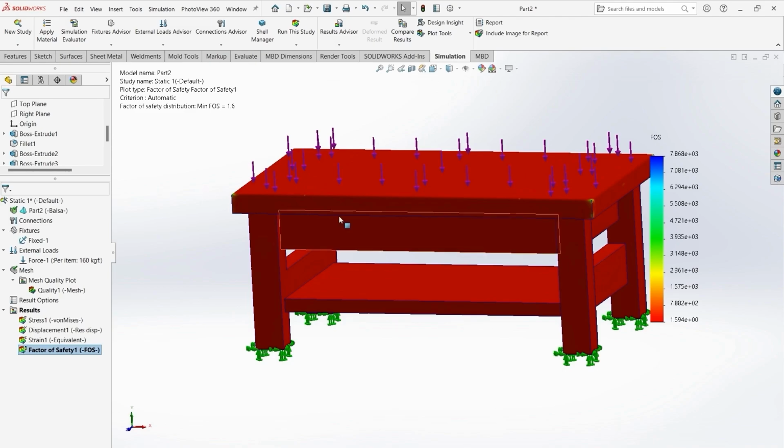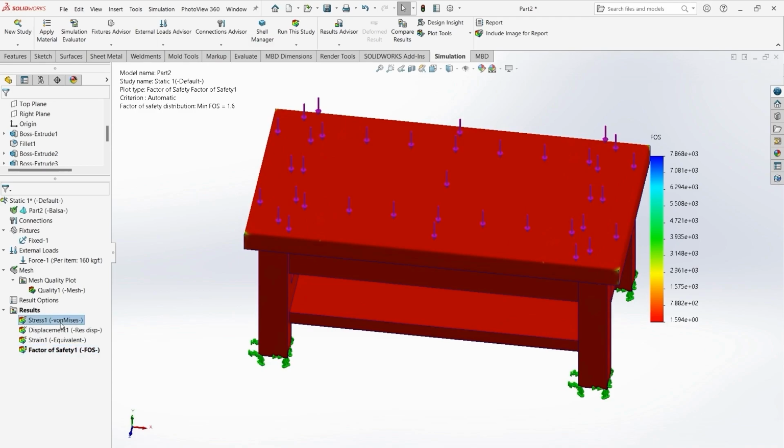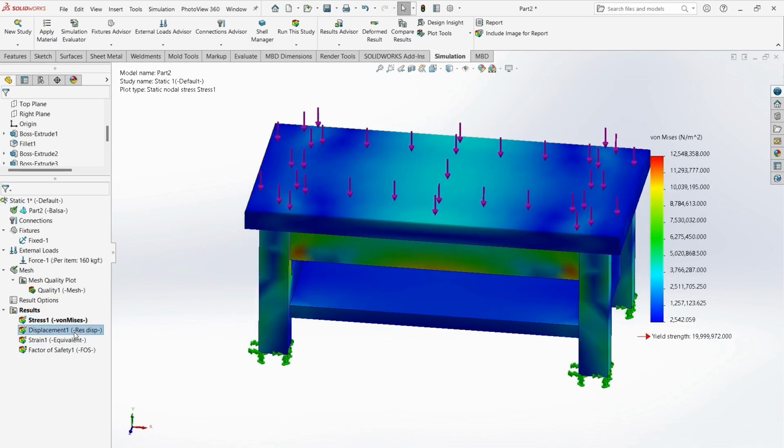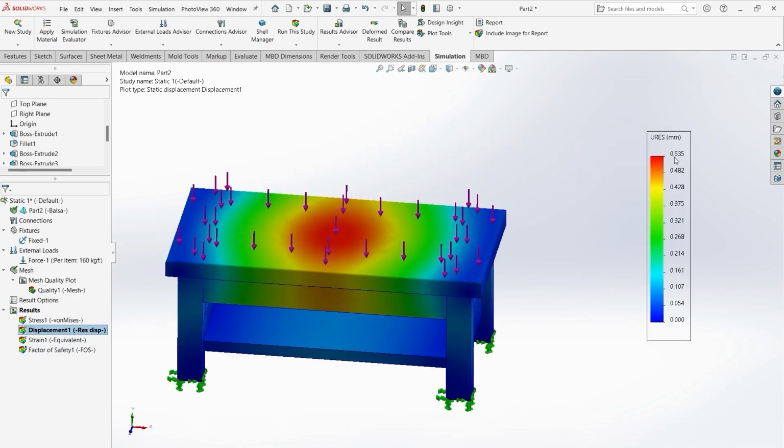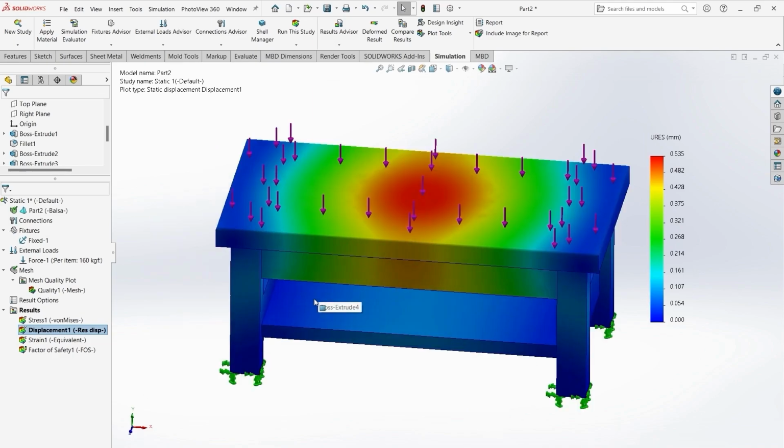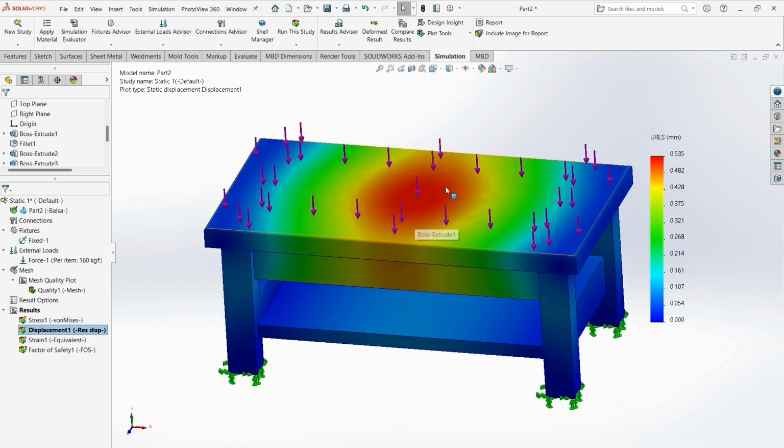Now let's look at the stresses. Let's see what the displacement is in this case. Before it was 0.2, now it is 0.5 mm. These stresses are developed on the entire face, so the forces are equally divided over the entire face. Now suppose I am keeping a square block, then what will the results be? Let's see those results.